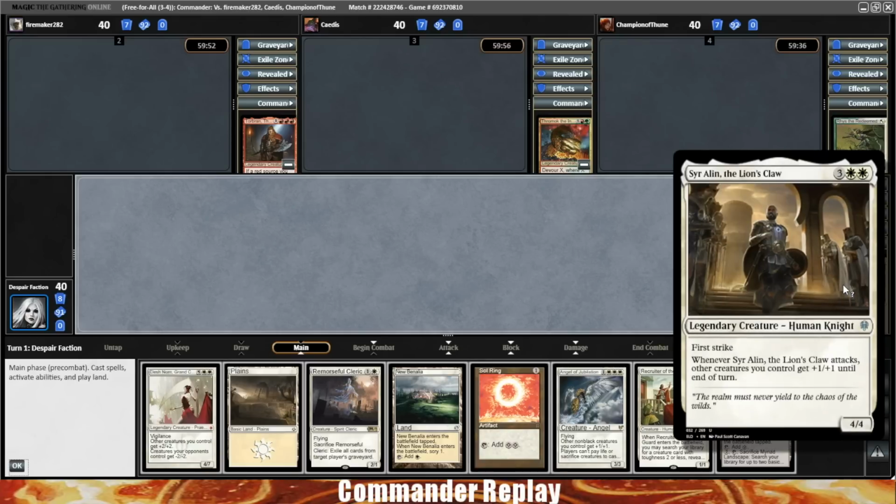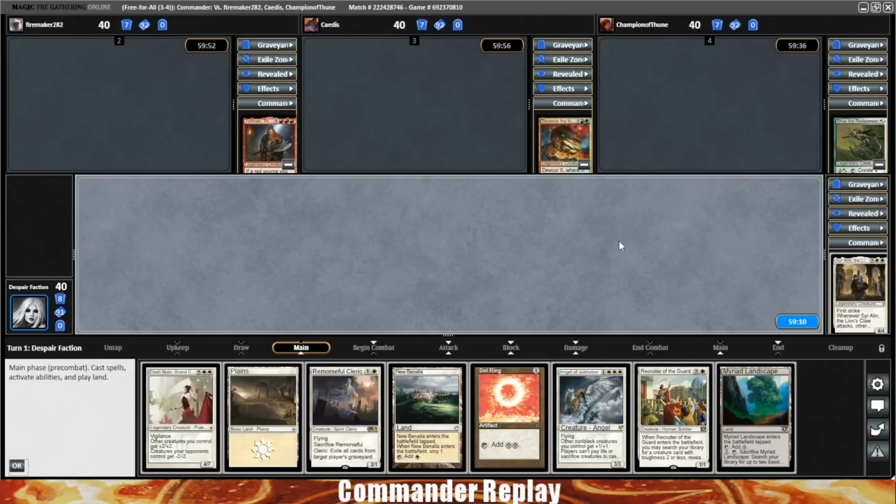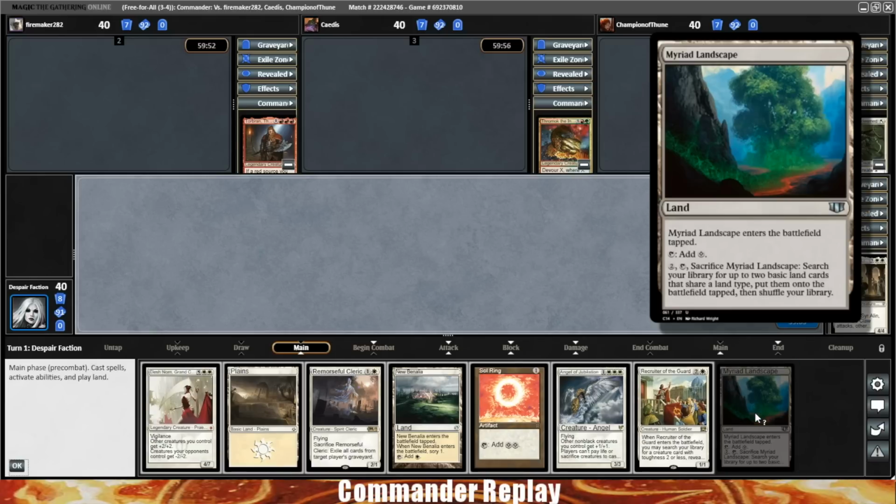Playing some more Syr Alin the Lion's Claw. We got a little rematch going with our same opponents. We won the die roll. We get to go first. It is our turn one.